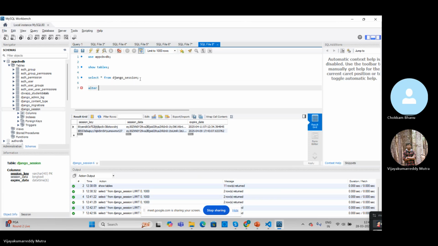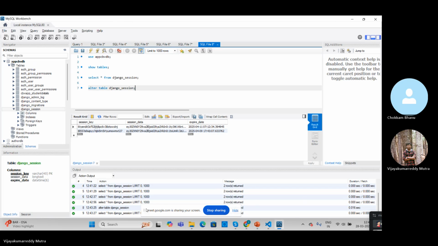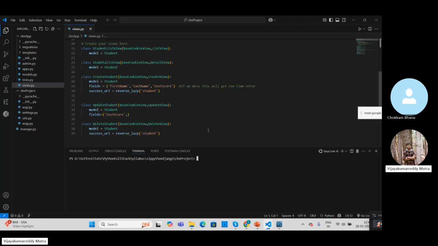Alter. Sorry, alter table. So this alter table, what will it do? It will just remove the complete records from a database or from the table, right? Okay, still it has them. If you drop, it will delete the complete table. Sorry, not alter. What is that command, guys? I even forgot that. One sec, I'm a little confused as well along with you.